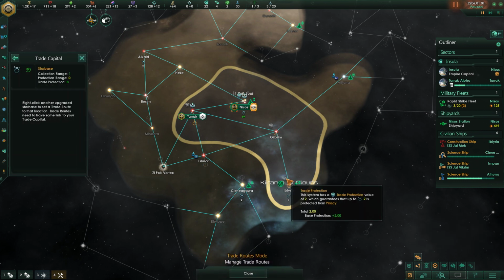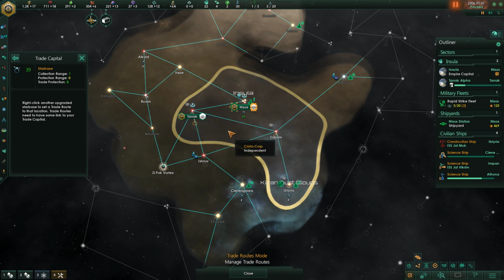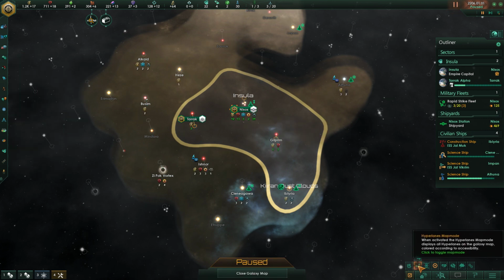Okay. This system has a trade protection value of 2. Because the base is 2. Base 2. But this one's going to start producing much more than 2 once that colony really gets going. I like how that eliminates all the other modifiers. So it just shows the trade value. That's really nice. Of course, we want hyperlanes active.